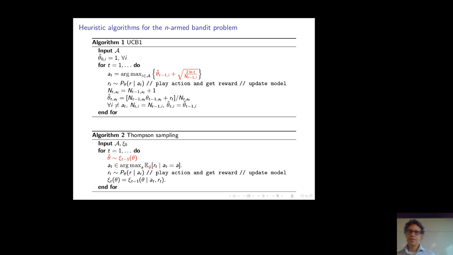And the first algorithm basically constructs a confidence interval that looks at the average reward you get for every action and adds a little bound. Okay? And the second algorithm assumes that you have some prior distribution over parameters, then samples from this parameter distribution and acts as though this parameter was true. Now, neither of these algorithms is doing any complicated planning. They are very simple. So let's see how well they actually perform.